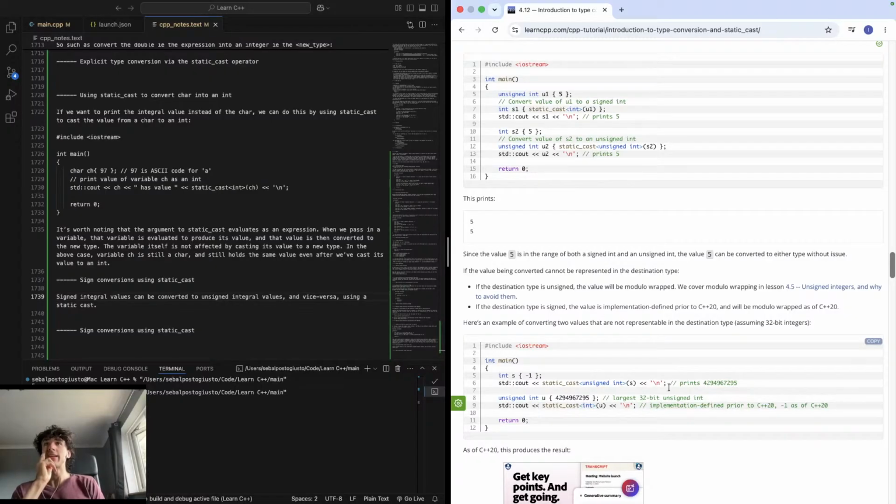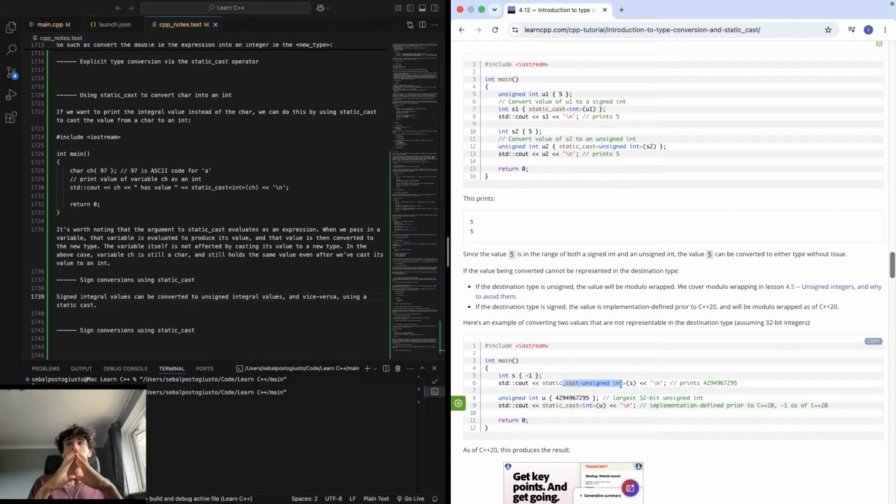Then we have an unsigned value of that, and we're converting it from unsigned to an integer, and that will produce -1, because remember, here we're converting it to unsigned, and unsigned is from 0 to whatever the range is.